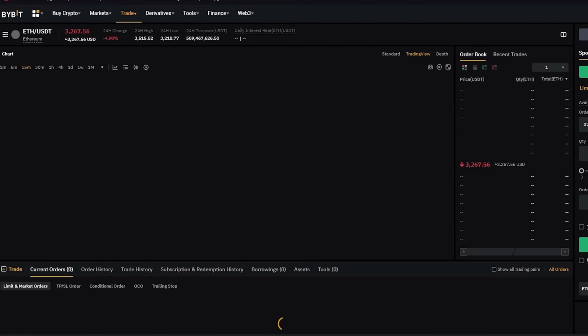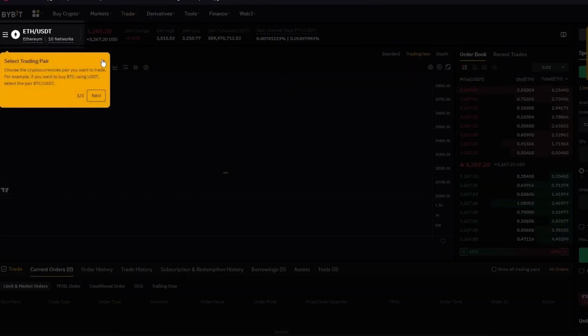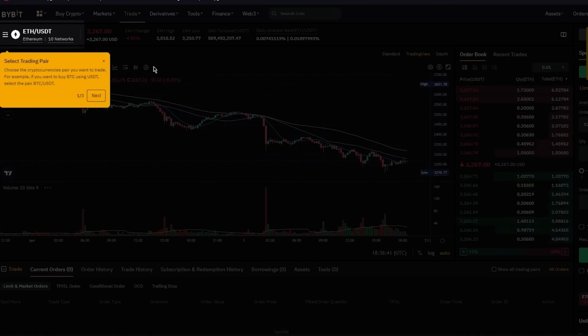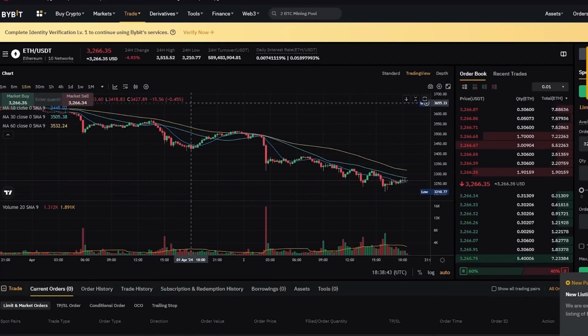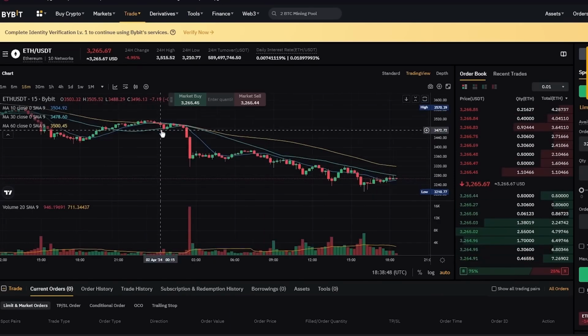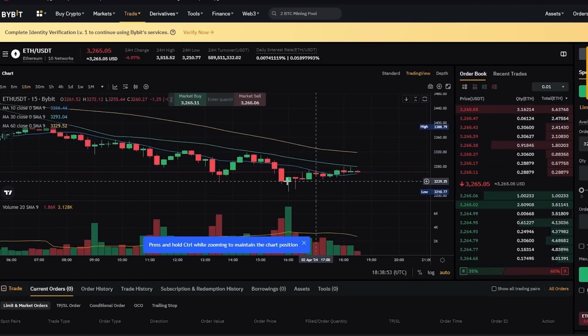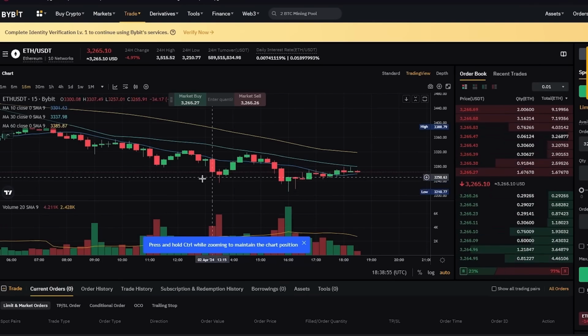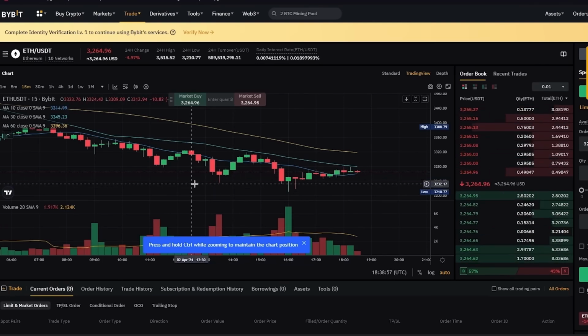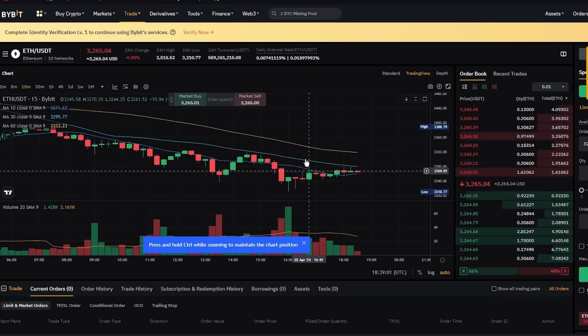Obviously, in some cases it will give you bot or fiat trading, but spot trading works the best when it comes to Bybit. And trust me, look at the amount of features it gives you. It has proper pipeline charts with the proper amount of description and details. So obviously, if you're an experienced trader, you will know how to work along with these charts. You will know when there's a good rise, when there's a good fall, and accordingly you can simply go ahead and buy and sell your crypto.